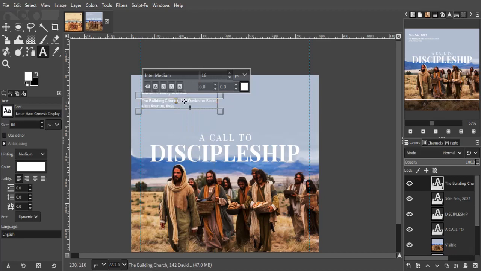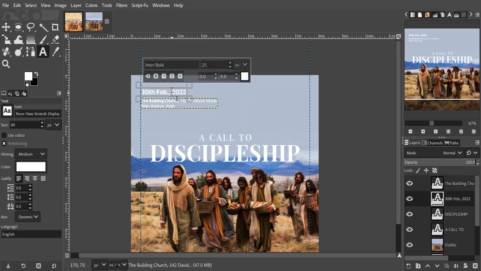Alright, then this one I made bolder. I'll make the building church bolder, so we'll just select the building church and make it bolder.